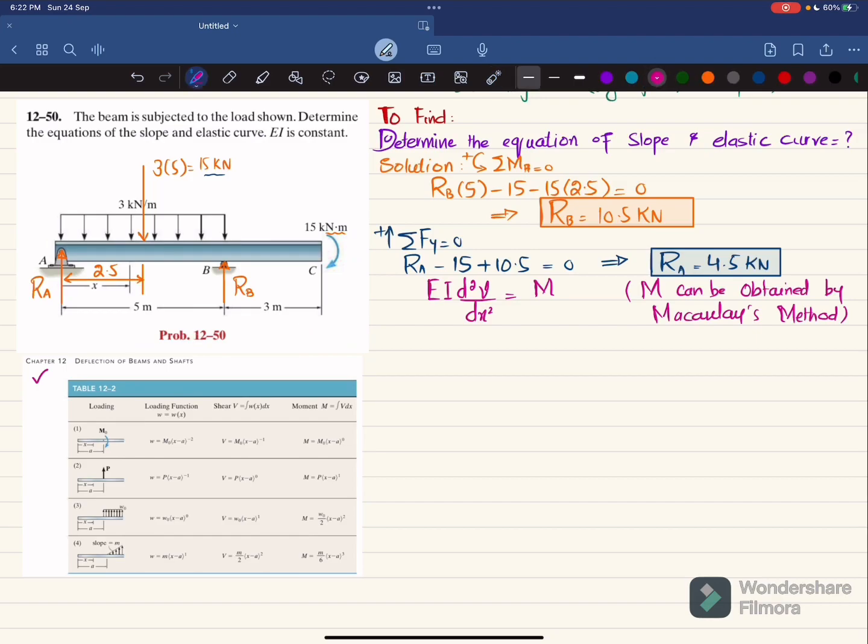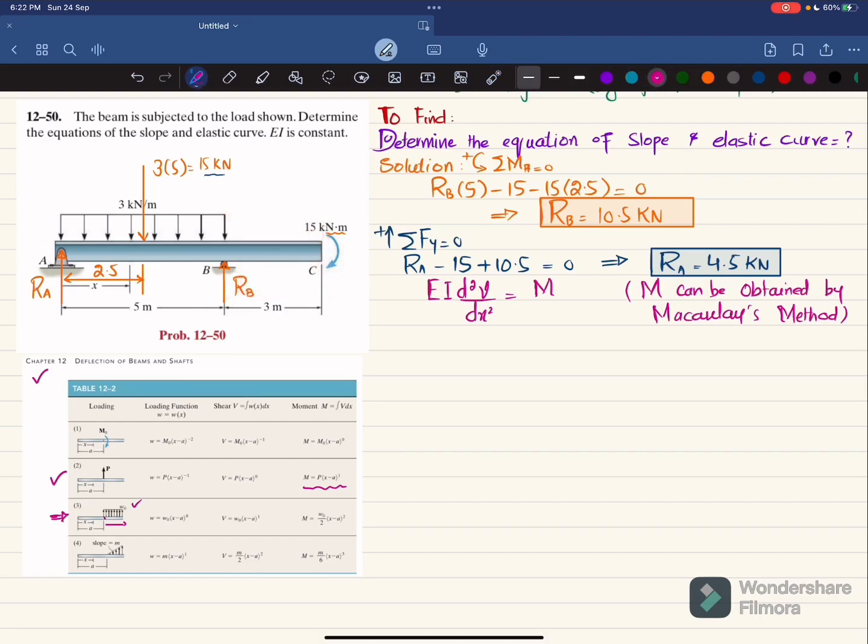So if I look into the table, there is a point load, the moment function will be this one, and you can see there is a distributed load in serial number 3. This distributed load starts from any point, but it ends at the last. In our case, our distributed load starts from point A till B. So we have to make it till the end. So what we will do is add the uniformly distributed load from B to C as well, clear, and then we will subtract it downward by giving the upward direction.